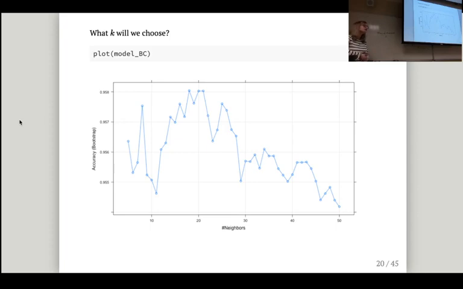If we run the tune grid on an average example of K-nearest neighbors, is it generally going to have that shape where it's kind of noisy and then there's a pretty clear optimized region and then it drops off? Yep. So generally you'll see the pretty noisy region where K is small. You'll see kind of a peak in the accuracy, and then accuracy will drop off as K gets larger.